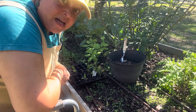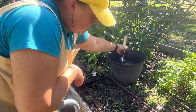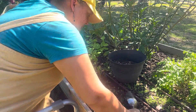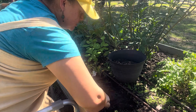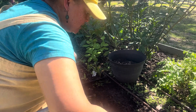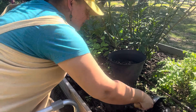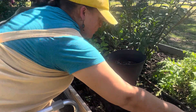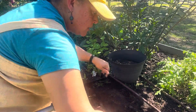Down here is where I want to plant the rest of my mustards. I have a lot of weeds here — this is not its intended purpose, but I'm going to use my scoop to scrape away these weeds, which it's doing a great job at actually. I know I've got to get in here and get better with my weeding.